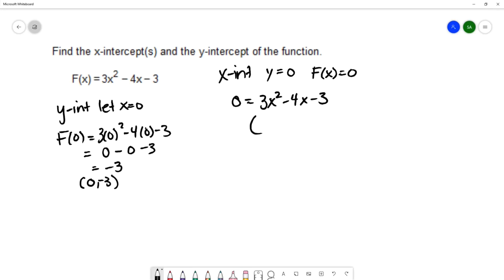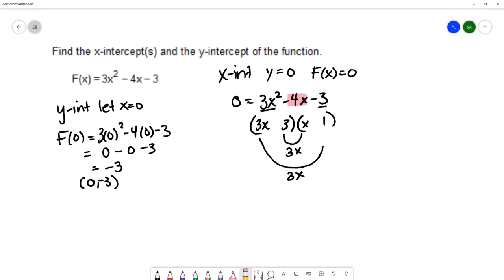But if we take a look at this one, the possible factors are, for the first term, we want to multiply to be 3x squared. That would be 3x and x. And for the last term, the possible factors of 3 would be 3 and 1. So this is one possible factorization. But we need to make sure that it has the right middle term. And so when we multiply the inside, we get 3x, and the outside, we get 3x, and 3x cannot combine together with adding or subtracting to get 4x. So we know this is not right.